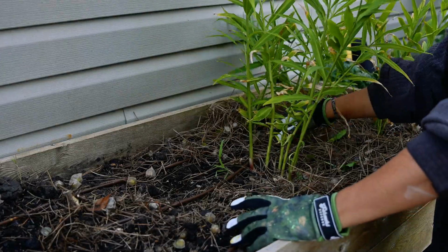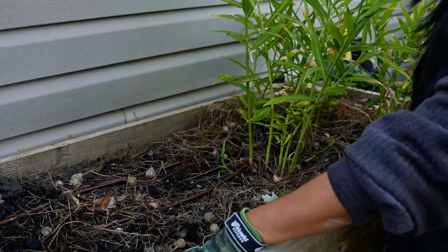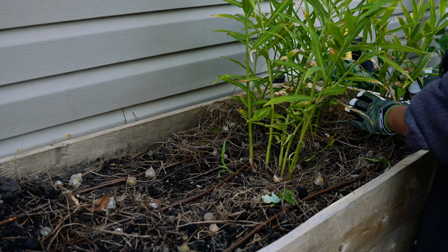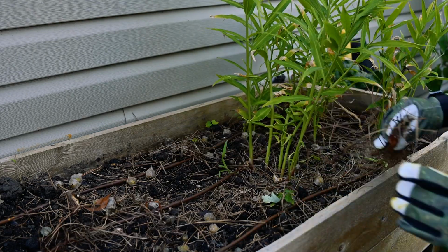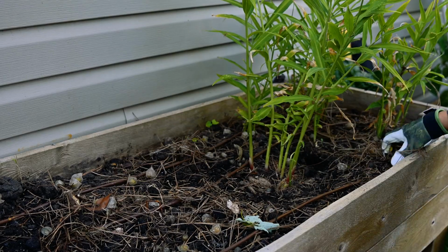I am just going to put this mulch on the ground for right now. And this is also the bed where I had my ground cherries right here. I had one of the ground cherry plants over there. And as you can tell here, I have some weeds, obviously.